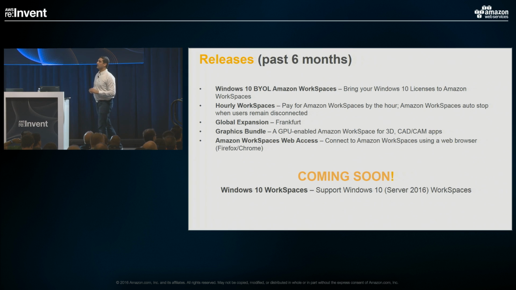The graphics bundle, which is also very new, announced a few weeks ago, is a GPU-based bundle designed for CAD, CAM, and CAE engineering workloads for organizations that have designers, that have 3D application builders, and want to give them a desktop experience that they can use in the AWS cloud with the additional benefit that all that petabyte scale data that they already have in the AWS cloud is now very close, light feet, if you would, close to the actual desktop. So their productivity has been improved as a result of that.